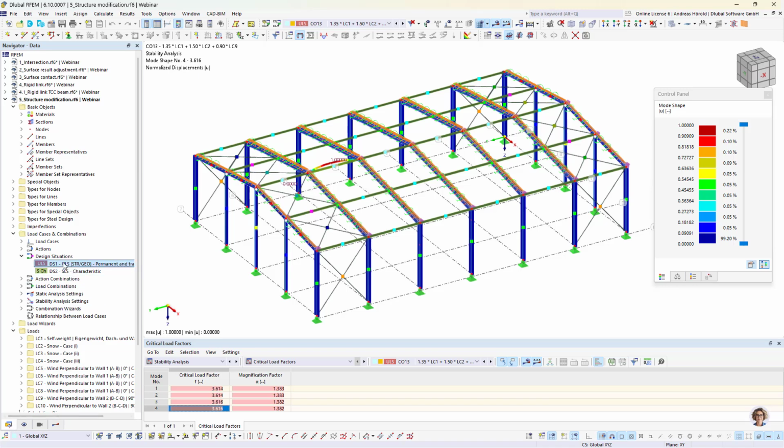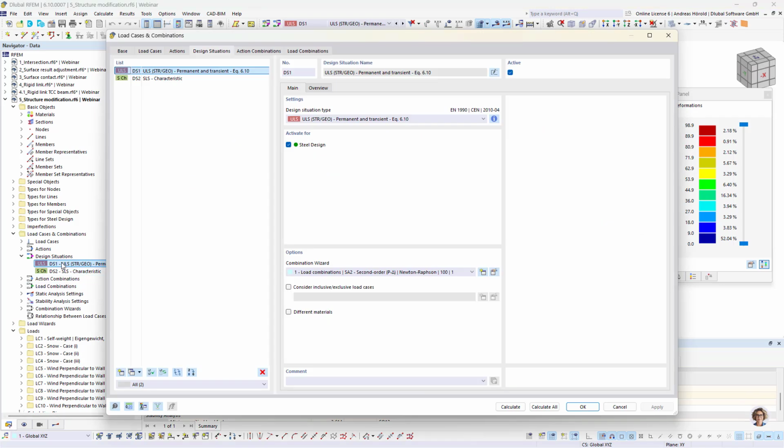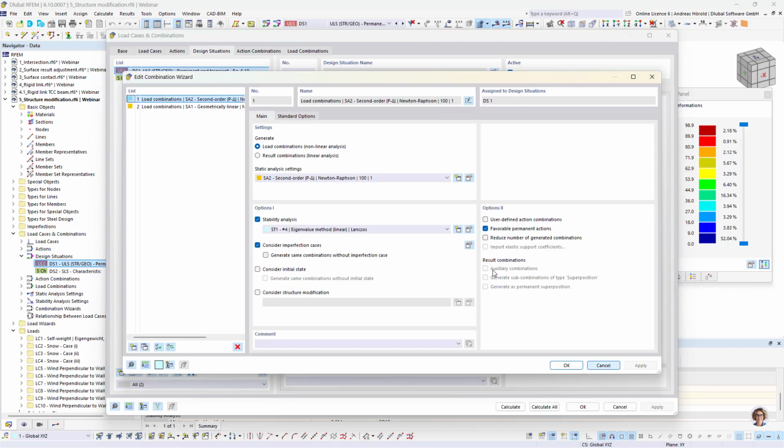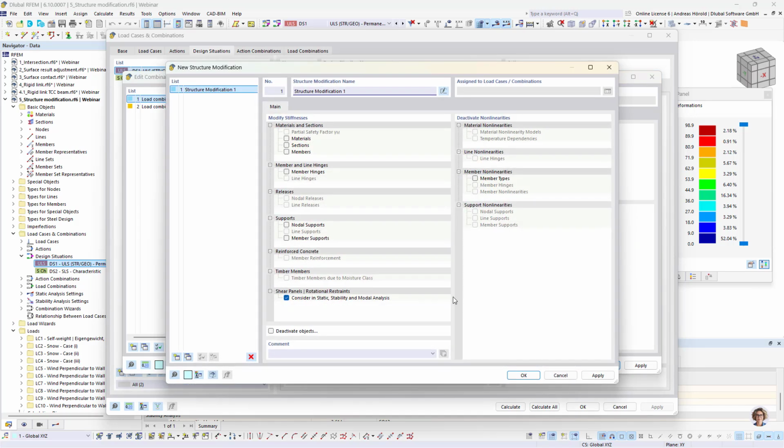So I turn back to the design situation, number 1, then to the combination wizard. So, and I consider structure modification, and I create a new structure modification. That's what I said at the beginning.